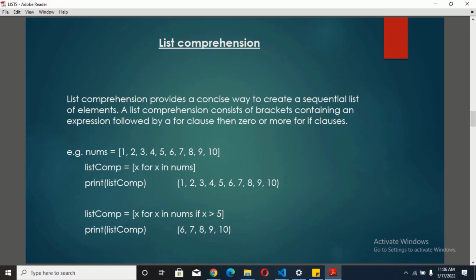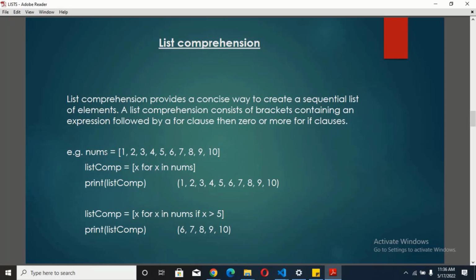Let me explain what it means for you. Normally, if you're using for loops, you would have to use different blocks of code, different lines of code for an if, and it would just be too long and contain a lot of space. List comprehension provides the same thing in a more concise manner. Instead of using 5 lines to write a for if statement, you can just use 1 line. That's what list comprehension does.